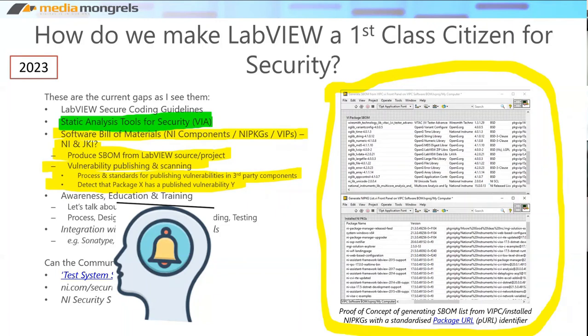So, Hunter's thankfully going to talk a little bit about static analysis tools, which was one of the concerns I raised. And I think Tim's going to show off some other tools that he's found and made use of. But today I'm going to be talking about the software bill of materials and how we close that loop: now we know what's in our software, which is the software composition, how can we analyze that to find vulnerabilities and get more awareness around what it is that we're using in our software.